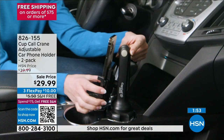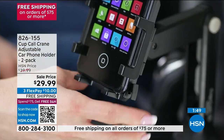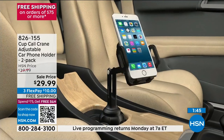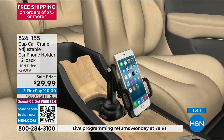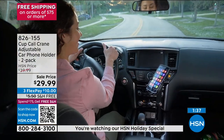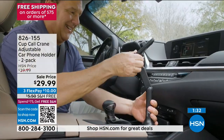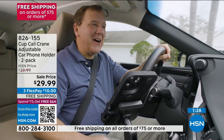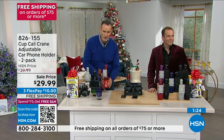This is the best solution, the safest solution, it makes the most sense. For the person that's got everything, they do not have this. It's effortless — it just becomes a habit, a routine. You've got to put your phone somewhere. It's right there in the center, give it a little squeeze. It's not sitting on a seat, not laying in a cup holder. Somebody told me they balance it on the dashboard — no. This is the simple, easy solution, and it's inexpensive.